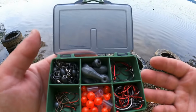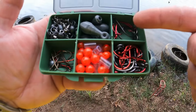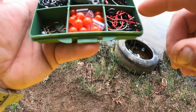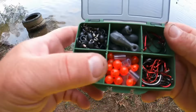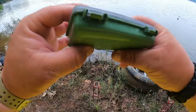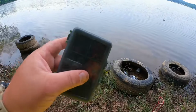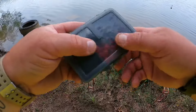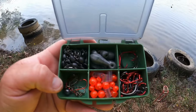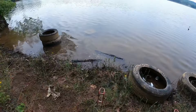And I've basically just got the more or less bare essentials for a couple of different rigs for catfish. A couple small circle hooks, actually just 2 different size circle hooks. And then some standard bait holder hooks, beads, some sinkers, swivels, stuff like that. Little tiny pocket size catfishing kit. This is always with me, especially when I'm just needing to catch bait while I'm out fishing. And yeah, that's all there is to it. Just a little 6-compartment thing. You can build it however you want to, with whatever kind of weights and sinkers and terminal stuff. So you can just throw it in your backpack.